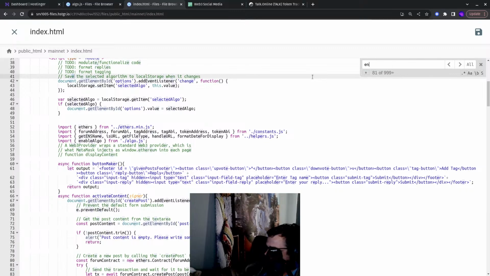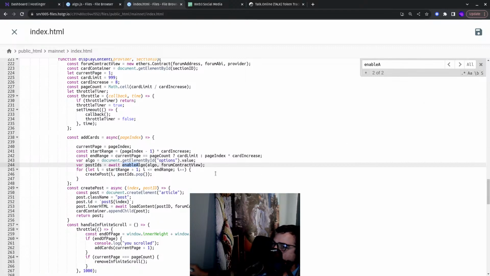How many times do we call enable? We only call it one time. So that's why it's good to move to another file. If you call a function one time, but it's just a really big function, that's a good function to have on the outside of your main file.